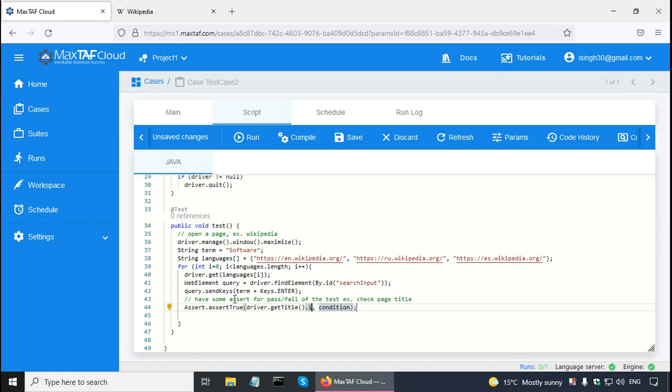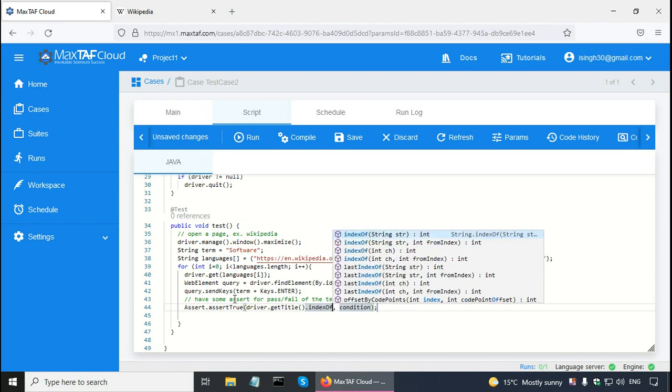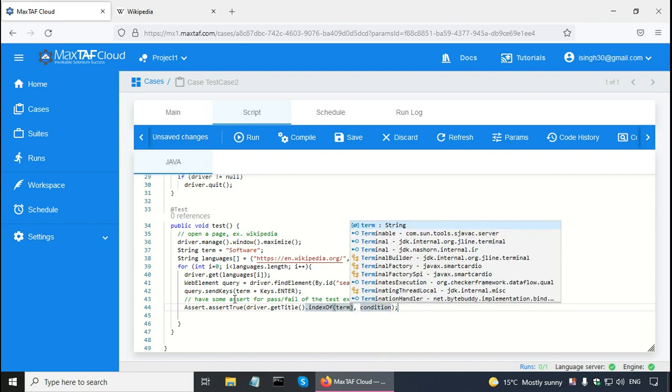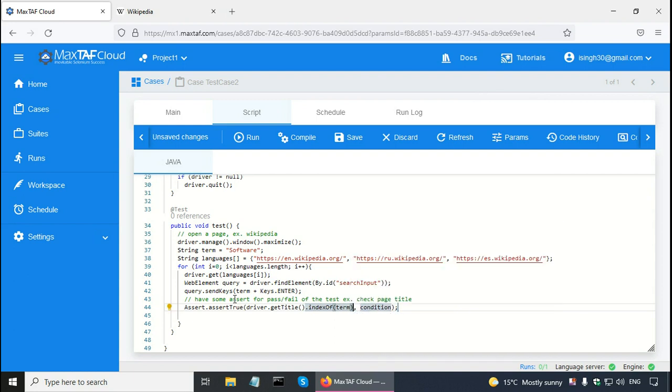Dot, in Java, in order to find a string, we can use index of, and if the string is present, so this will be greater than 0.